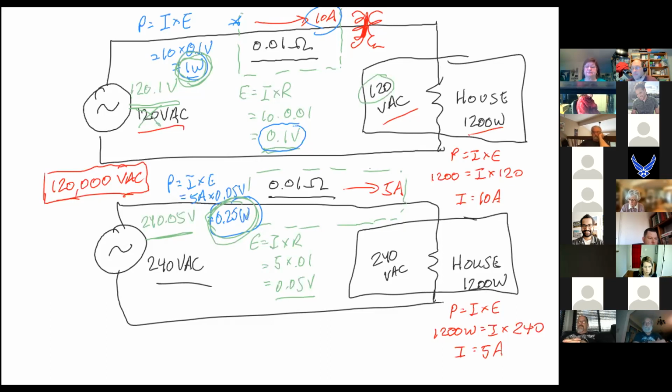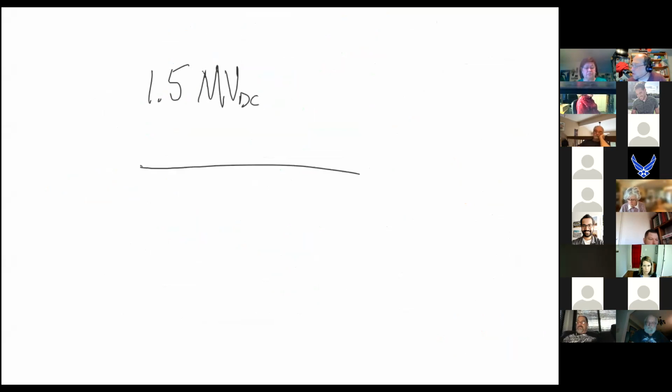Bonneville has an amazing scenario in the Dalles where the transmission is in DC voltage, millions of volts. Yep. And then they have a converter, an amazing transformer facility that's right out of Star Wars that converts it to AC. Yep, I've seen that. And actually at Bonneville, they have 1 million volts DC. They have a plus wire and a minus wire that are separated by a very big distance. And they can send an immense amount of power at very low current. And that's exactly why you would do that.